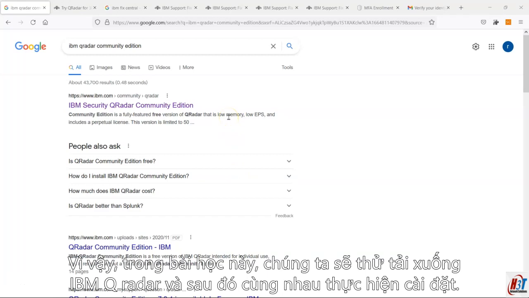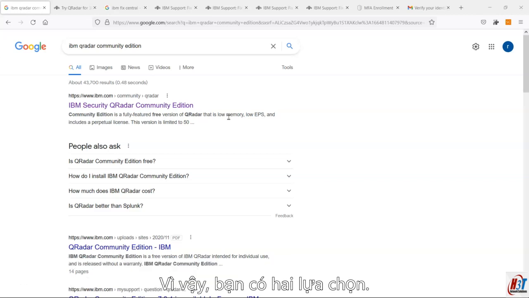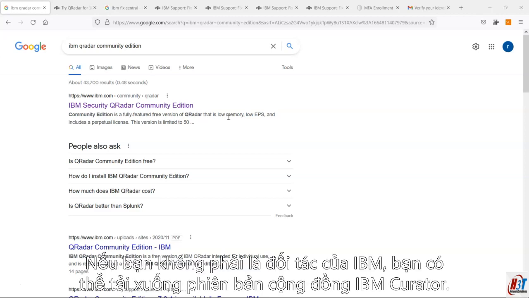In this lesson we will try to download the IBM QRadar and then make the installation together. You have two options. If you are not a partner for IBM, you can download the IBM QRadar Community Edition.